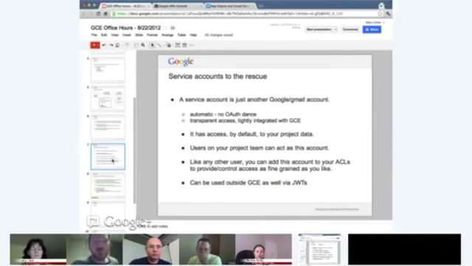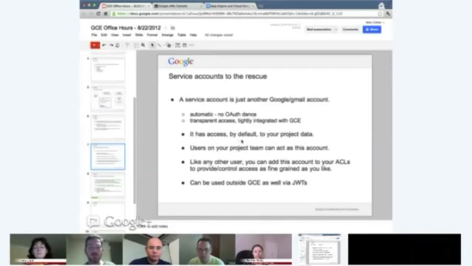So first of all, a service account is just a Gmail account. It's a Google account like any other Google account, except that it's typically associated with a project or an application rather than a human being. And the two key benefits you get from using these service accounts are what I've just mentioned, which are that it's automatic. There's no need to do the OAuth dance. And I guess I didn't mention the second point, which is that it gives you transparent access with Google Compute Engine, because we've done things to make that so. So service accounts are kind of built right in, baked right into Google Compute Engine, and quite nicely integrated with your VMs. And I'll show a quick demo of that shortly.